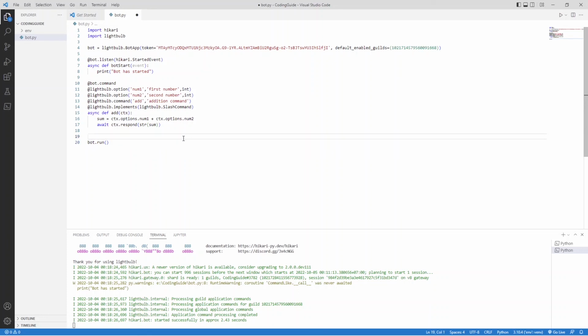So that is all for this video. In the next video, I will be explaining plugins and extensions, or basically in Discord.py, it's called cogs, where in the current videos, our command is in the bot.py file. But in the next video, I will explain how to make a file for each command.